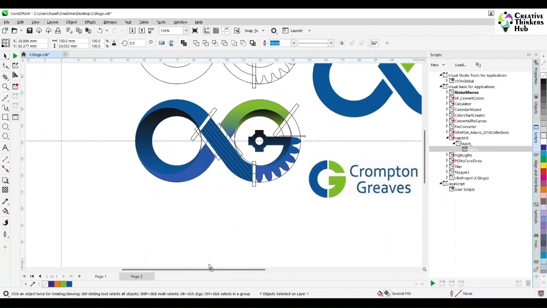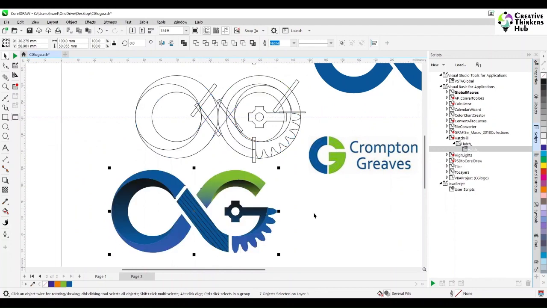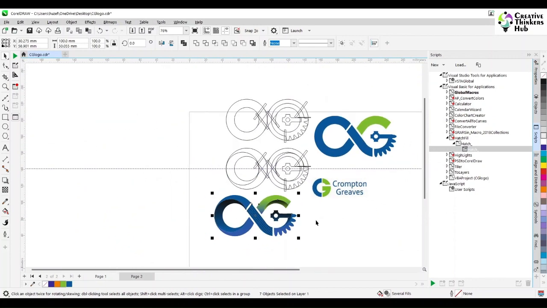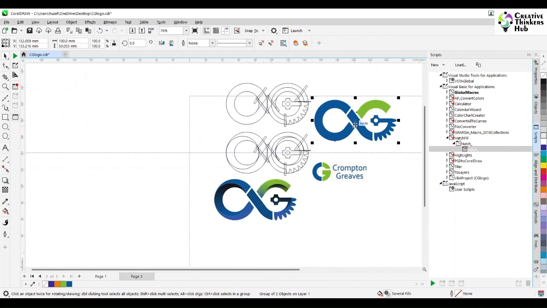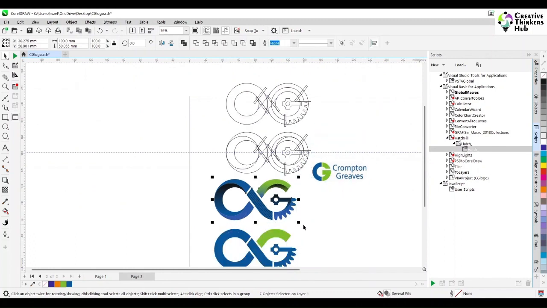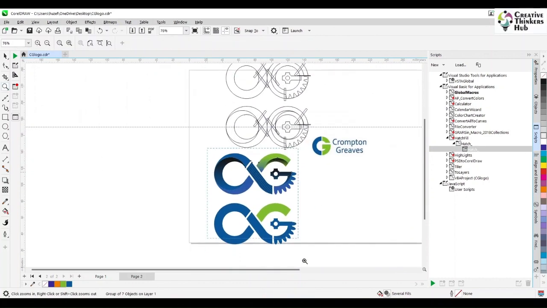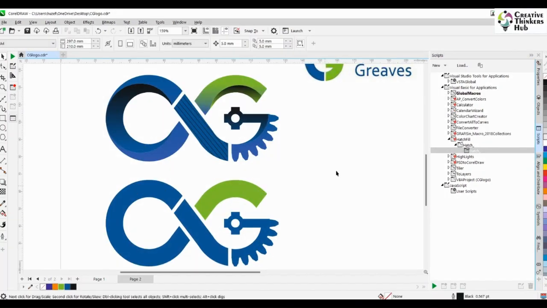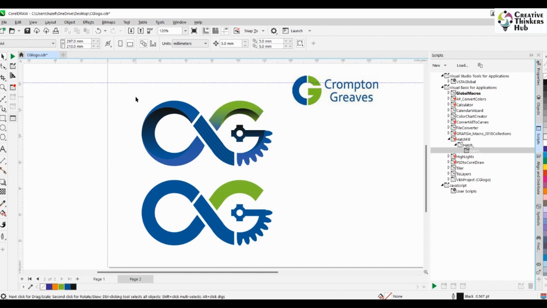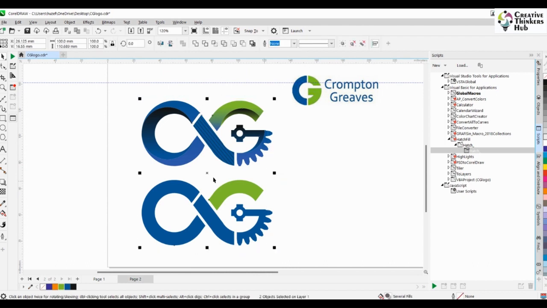Got it? So this is our graphic logo and this is our normal logo. So we group both of them and now we copy paste them and move them on the side.